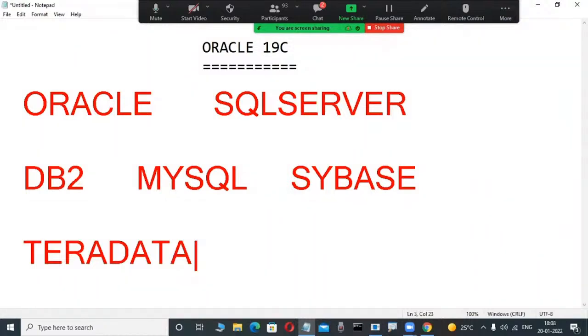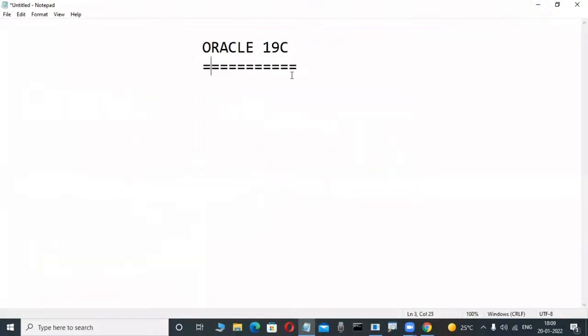Teradata is a database product from NCR Corporation. SQLite is a database product. Like this, so many database products are there from different companies only. That's why Oracle is one of the popular database products.